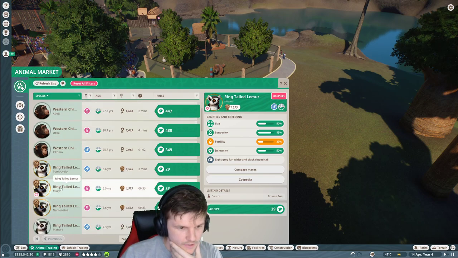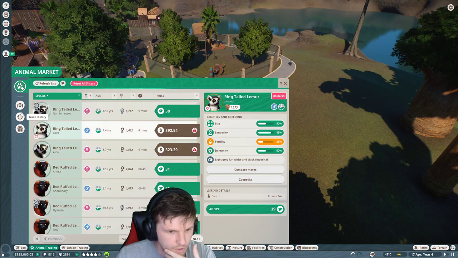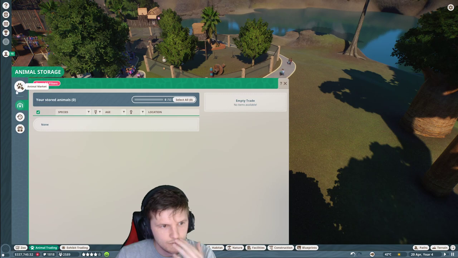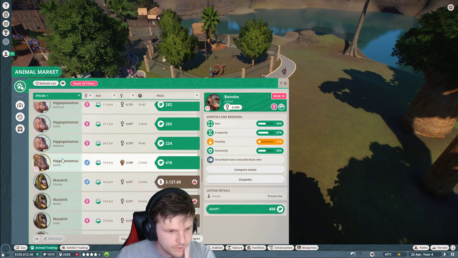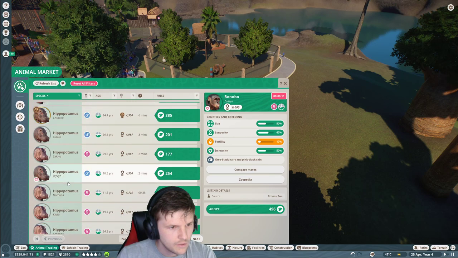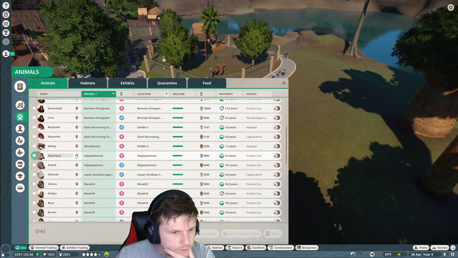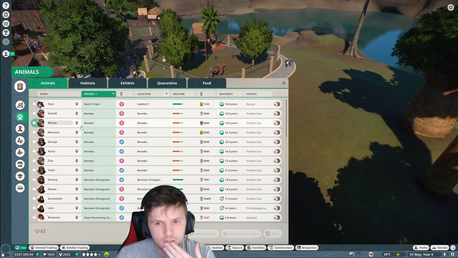What species should we do next, y'all? We already have ring-tailed lemurs, so we can't do that. It has to be new. Red ruffed lemur. I don't know if we have any of those. We do have red ruffed lemur. We do have ring-tailed and red ruffed, so we can't do those. Can we sort by species that we don't have? We have hippos. I feel like we have mandrills too. So, well. Bornean orangutan. We have mandrills. Do we have a Bornean orangutan? Yeah, we do.